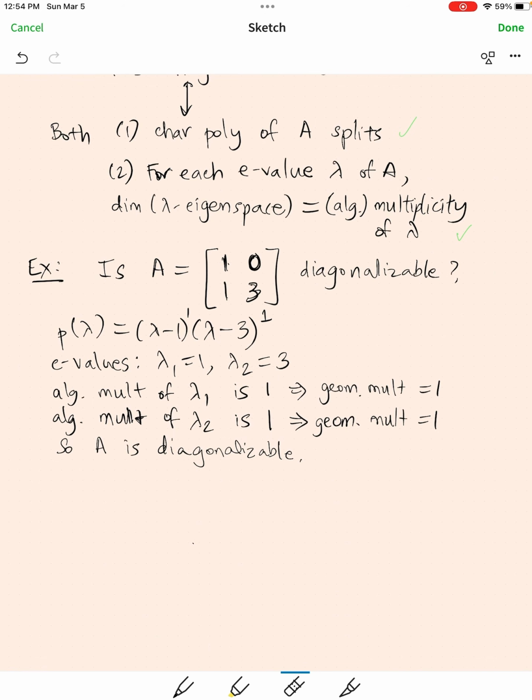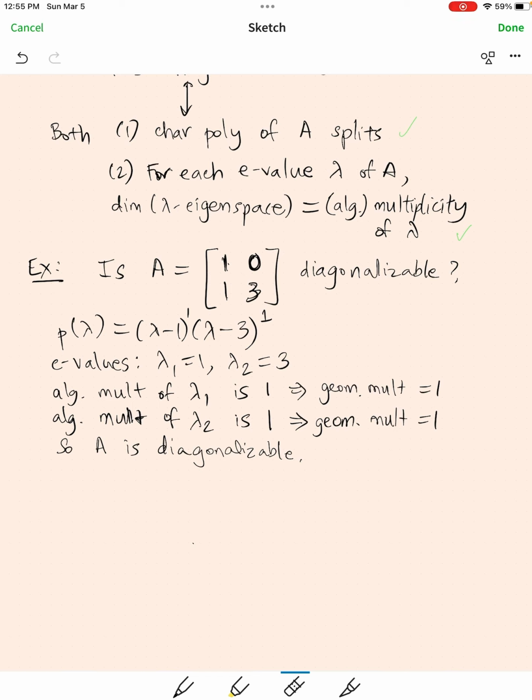And if you think about what happens in general, if you have a 2x2 matrix, we can actually figure out the whole story behind diagonalizing 2x2 matrices. Because a 2x2 matrix could either have 0 eigenvalues. If it has no real eigenvalues, it's not diagonalizable. The example you might think of is a rotation matrix. If you rotate by 30 degrees, then there are no eigenvectors. So it's not diagonalizable.